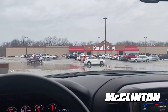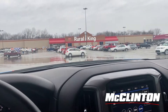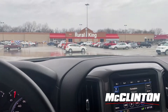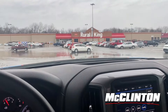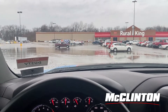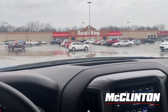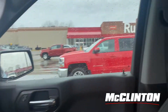Quick update — we're at our first spot. I just realized this is very difficult, especially when you're trying to go incognito in a brightly colored truck that has your dealership's name on the side. Quick tip: if you ever need to do something like this, don't take a brightly colored large truck. But we're at Rural King, and farmers love trucks — I'm sure we'll find a McClinton customer here.